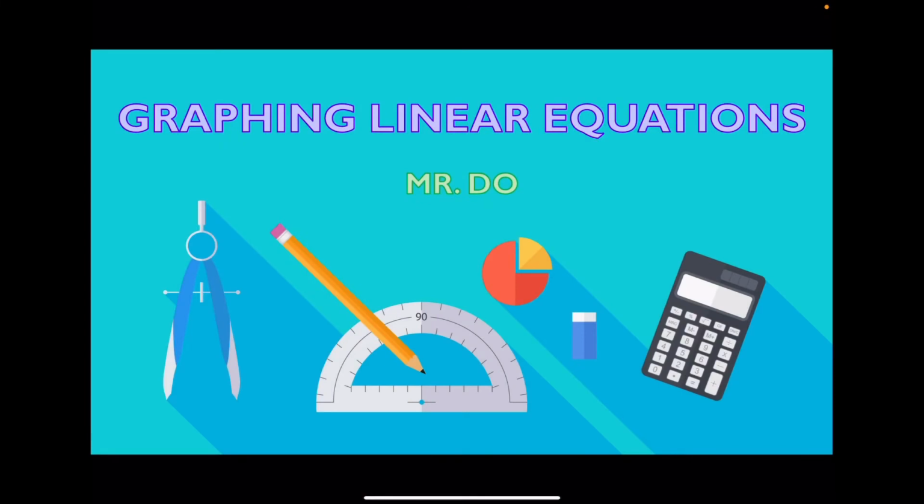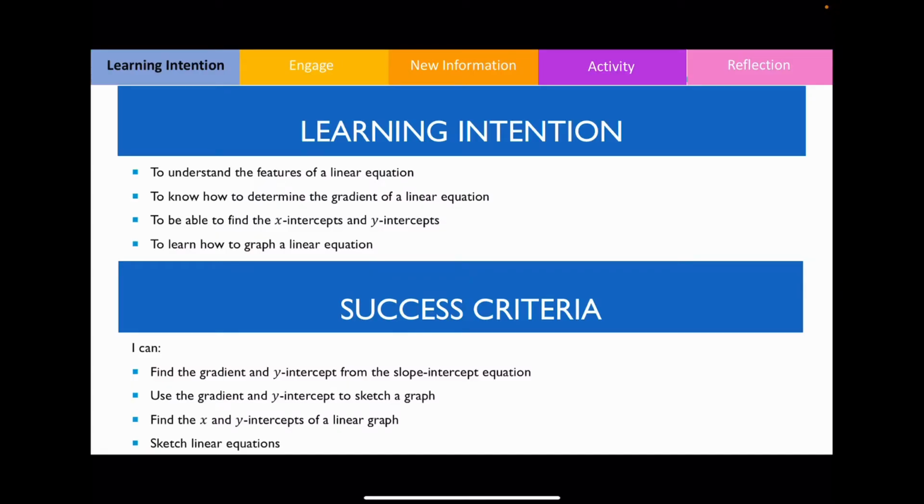Hello class, in this video we'll be learning how to graph linear equations. In order for us to graph linear equations, we're going to need to understand some important features and useful information required to do so. We're going to learn how to calculate and determine the gradient from a linear equation, as well as finding out both the x and y intercepts. And by putting all this information together, hopefully we'll be able to graph a linear equation.